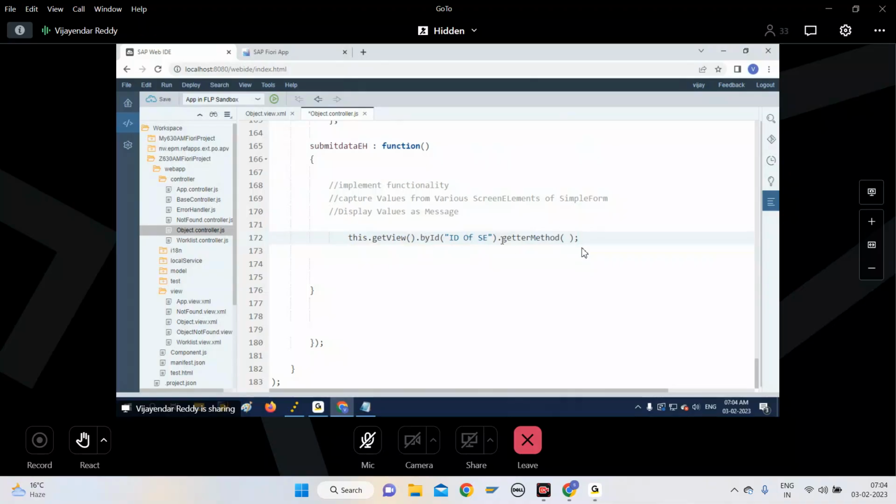If you want to assign the value, you can use the setter method. Very simple. Getter method to capture the value from a screen element by using its ID, and setter method to assign a value to the screen element by using its ID.